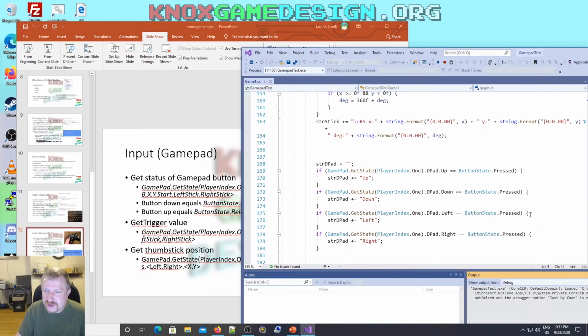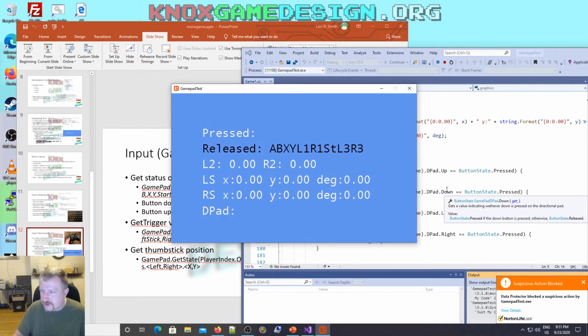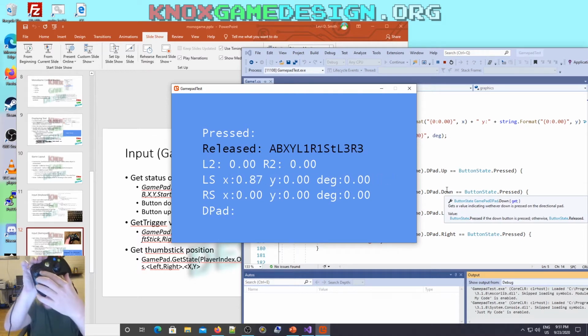So I'm going to run this gamepad test. As I press a button, like if I press A, you're going to see A detected, B, Y, X, and then L1, R1. And you can press multiple buttons at the same time. Start, then the two thumbstick buttons, L3 and R3 right there. And also, we can move the left stick around, and we can get those values, like all the way to the right, it's a 1, all the way to the left, it's a -1, or pretty close to it.